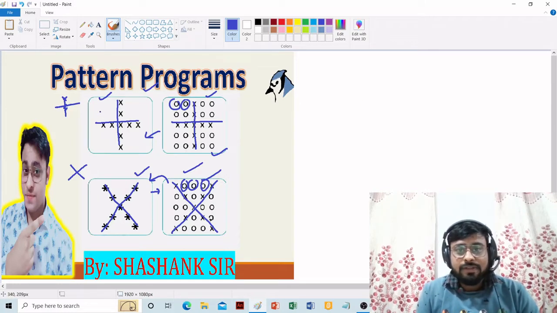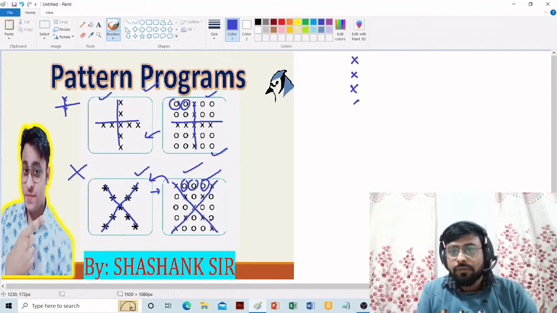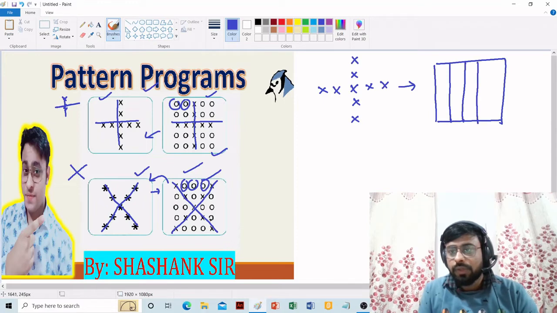As you can see here, first I'm going to discuss this pattern. There are 1, 2, 3, 4 and 5, and I'm going to write this in a table form. This is I and this is J. The total number of columns is 5 and the total number of rows is 5.